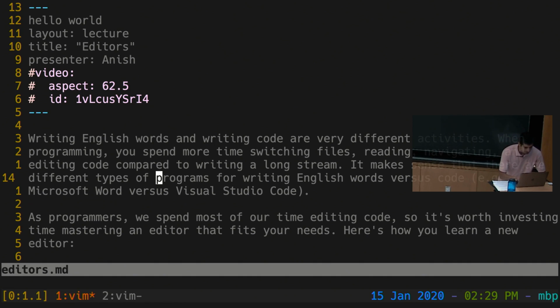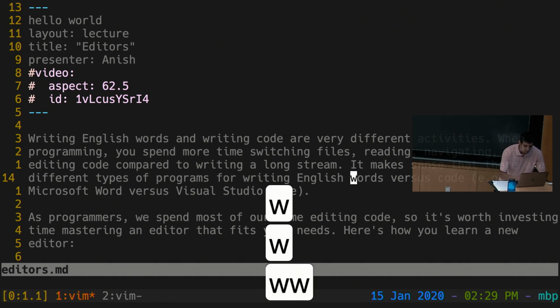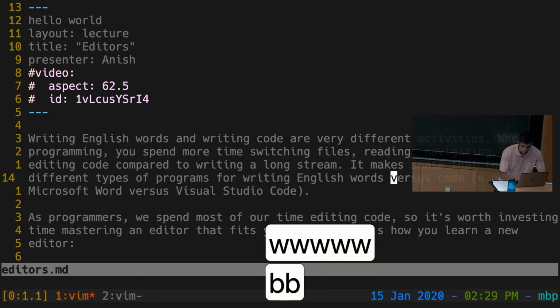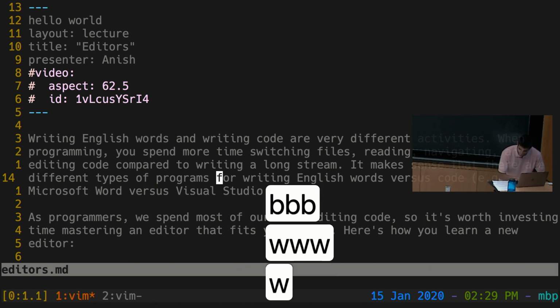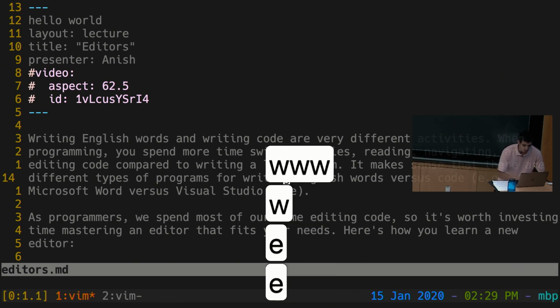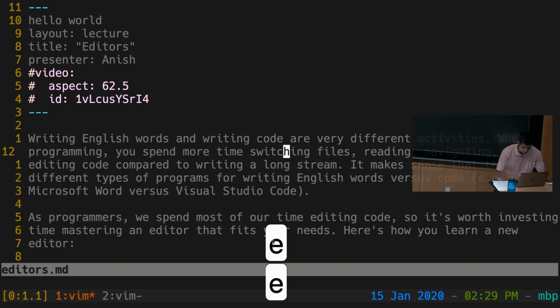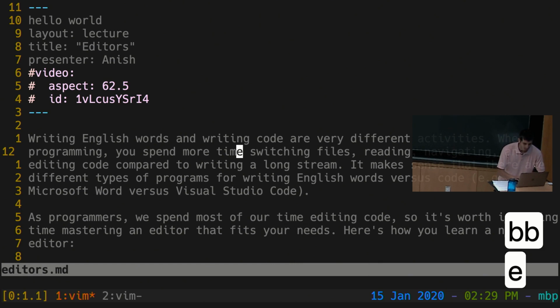Another thing you can do is press the W key. This moves the cursor forward by one word. And similarly, the B key moves the cursor backward by one word. So this allows slightly more efficient movement within a line. There's also the E key for moving to the end of a word. I'm going to move this over a little bit. So if I'm here, for example, and I press the E key, it'll go to the end of this word, end of this word, end of the next word, and so on.